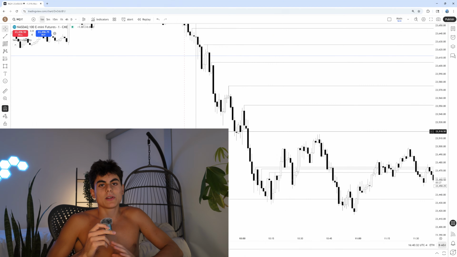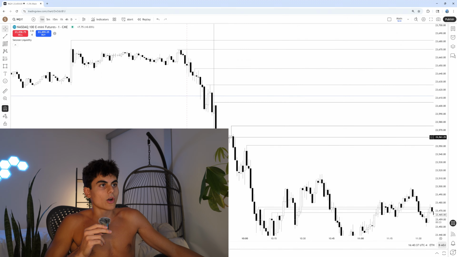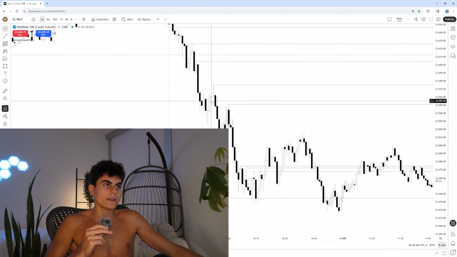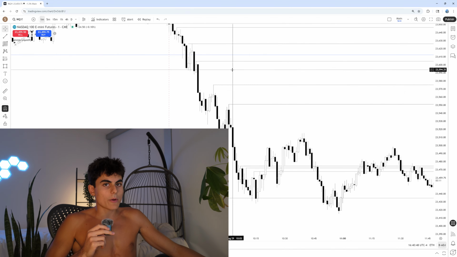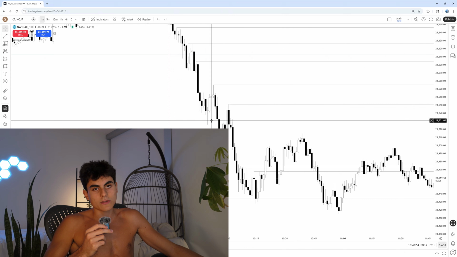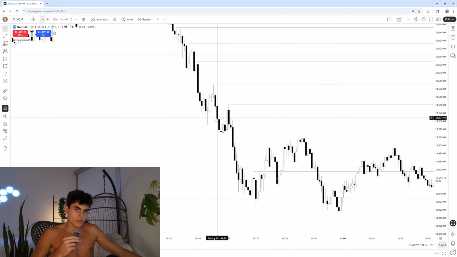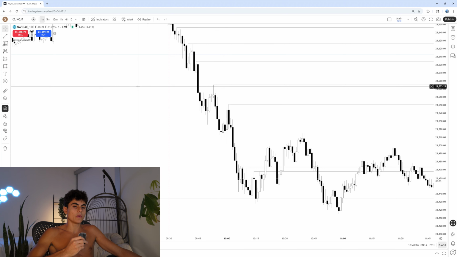But I have mixed feelings about taking shorts on these days, because when we're already so far low in a premium, shorting isn't always the smartest idea, because you don't really know where price is going to reverse. But if you really thought that price was going to keep going lower, then yeah, you could have taken this. This is more of a continuation style trade, which is not something I usually do, but I might do this sometimes.